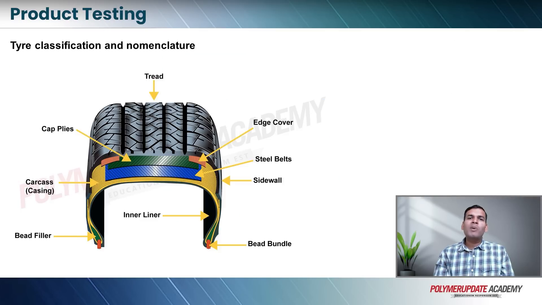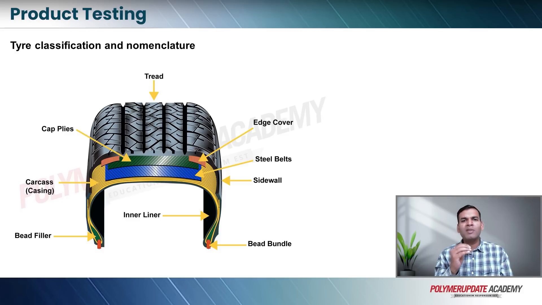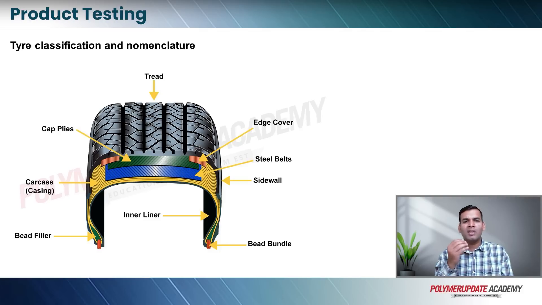Now let us look at the nomenclature of a tire. There are various parts and we will quickly go through the role of each. The tread you see on top is basically the crown — it is the part which comes in contact with the road. No other part is going to be in direct contact with the road, so the tread is the one which would have the highest wear resistance. The inner halobutyl layer would be very soft, whereas the tread would be very hard so that it is not easily abraded off. Tires are known to last at least four to five years, sometimes eight to ten.